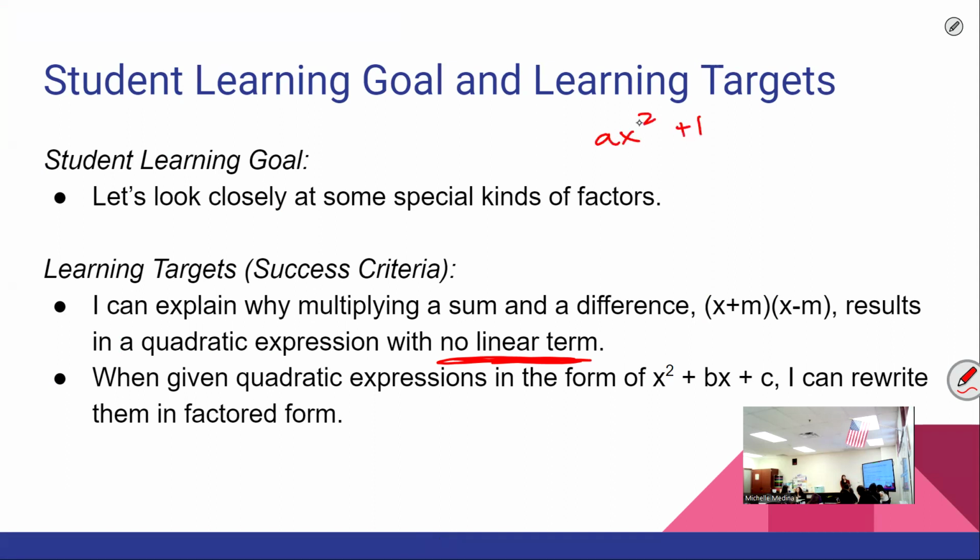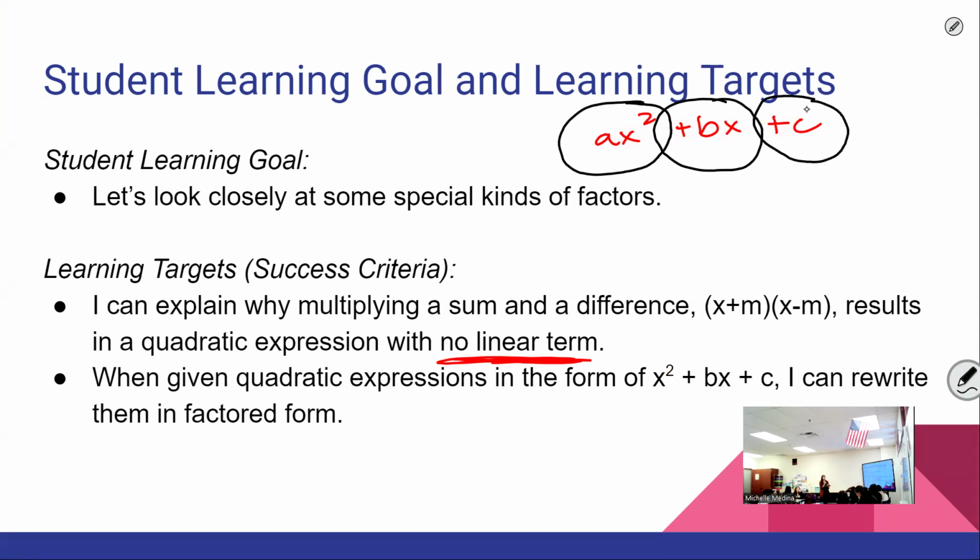So we're dealing with quadratic expressions. We have how many terms in this standard form of our quadratics? We have 3 terms. So everyone sit up and look. You guys know how to tell the difference between terms, like when a term starts and ends? Terms are separated by plus and minus signs. And equal signs too, but we have 3 separate terms here. We have an x squared term, an x to the first power, and a constant. This is where your terms start and end.